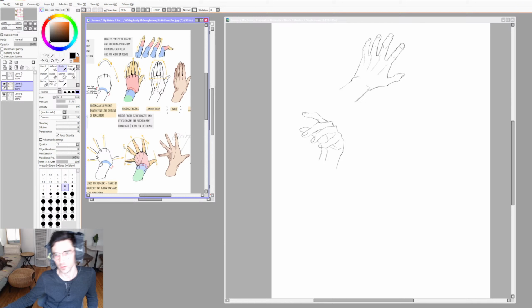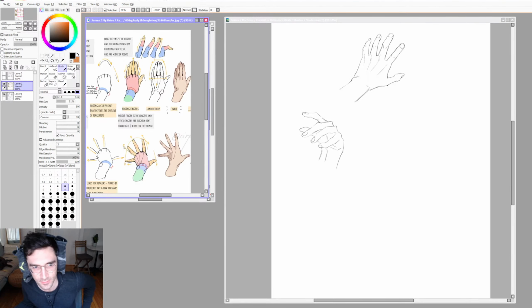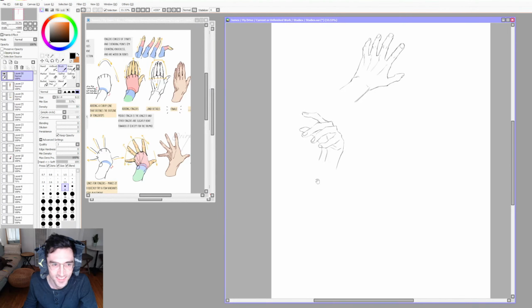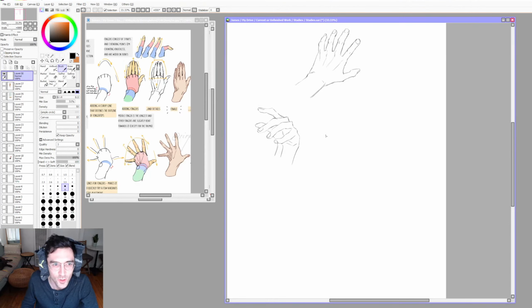It's not the best hand. Some poses are harder than others. Let's go with something.